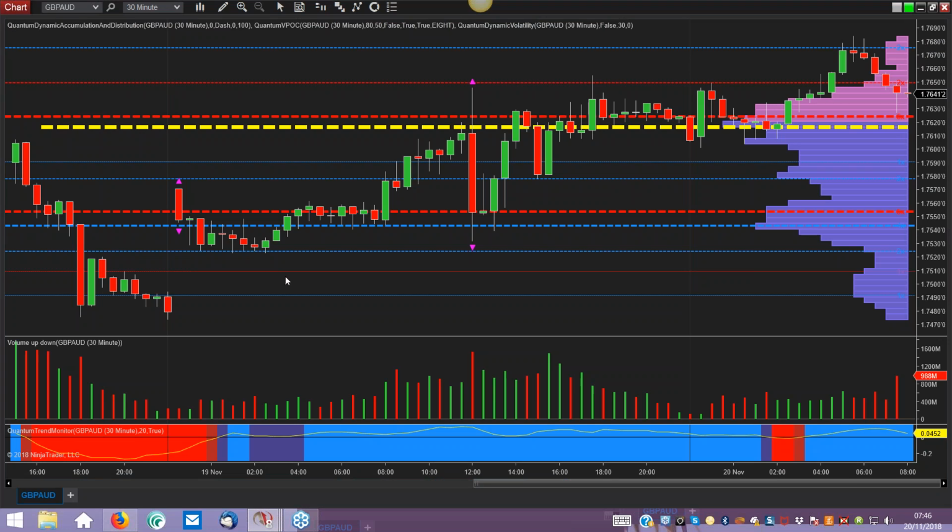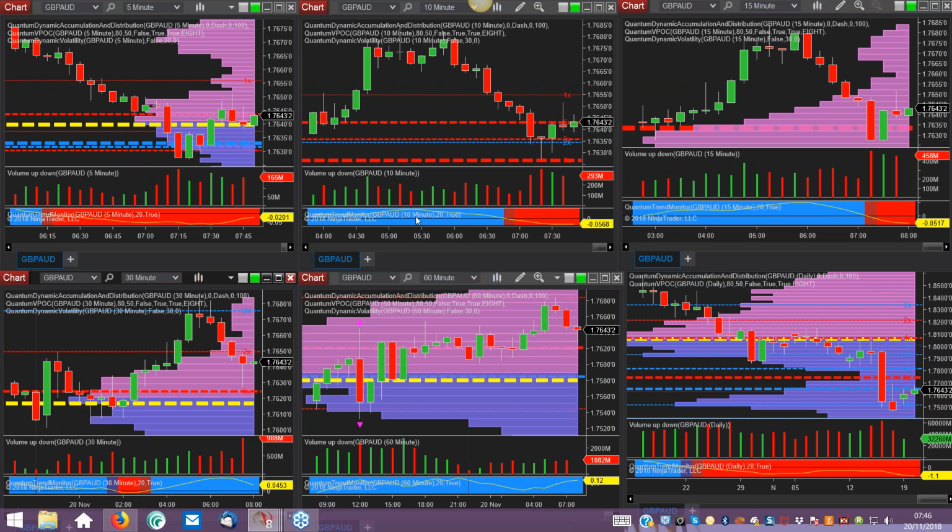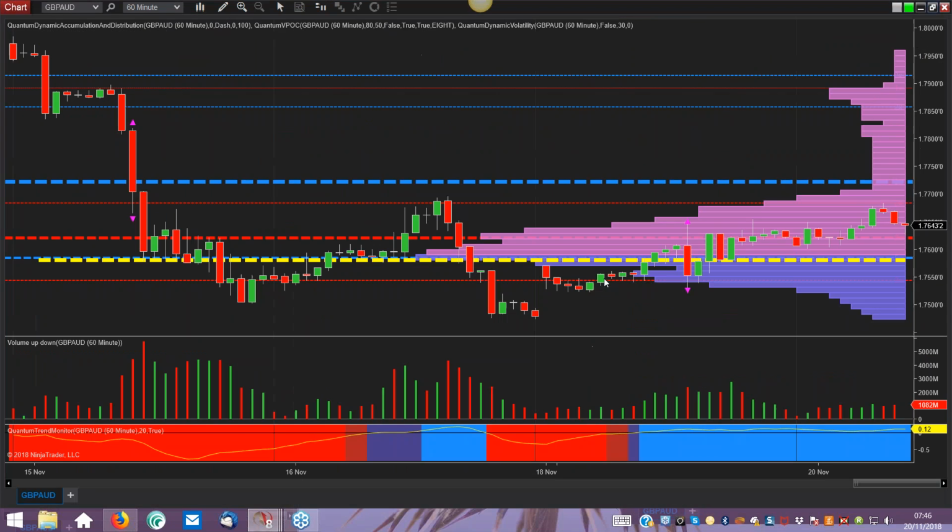Not really much in terms of development because we're early session at the moment, other than we're trading around the volume point of control here, and we've got a low volume node here. Not a great deal in the way of resistance overhead. So if we're trading this alongside, got some decent buying coming in there on 30 under that particular candle. And then you're up to the 60-minute and so on and so forth.